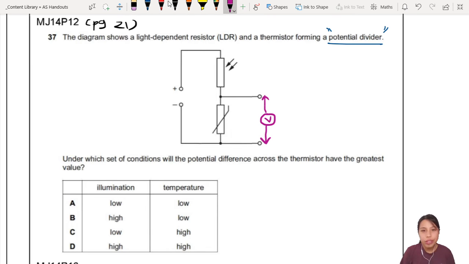Hint, hint. If you try to think of the currents, there's going to be a lot of changing currents. So it might be easier to think of voltage and resistance ratios. That's my hint. So now I want you to take a guess, look at your notes or what we have discussed earlier. You can rewind the video and try to see what the conditions of these two should be. Illumination means brightness. How bright is it? Bright, dark. Okay, pause the video, take some time, and try it out.